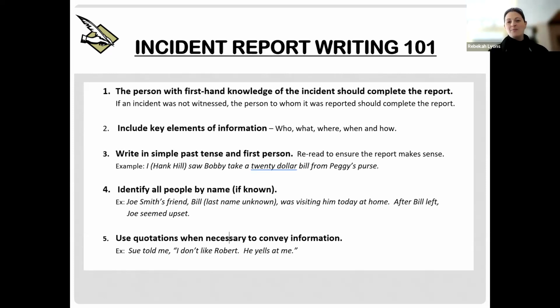Number 4, you want to identify all people by name. If you have staff in the home, it's good for us to see their full names if they're witnesses. Again, if there are other individuals on this report, you don't want to put their full name. You want to use initials or some other identifier. Just for HIPAA purposes, the report you're writing goes in that person's file, so you don't want their guardian to see other people's names and things like that. But if you have a neighbor, if you have family, if you have somebody else involved, it's good if you have their full name to get that over to us, especially if they're the named perpetrator, the primary person involved.